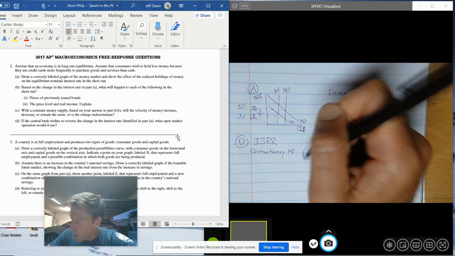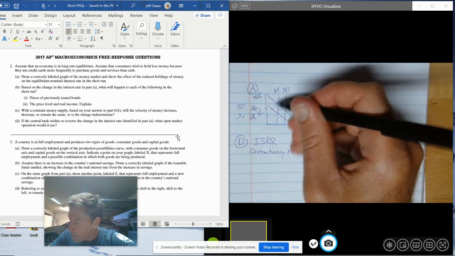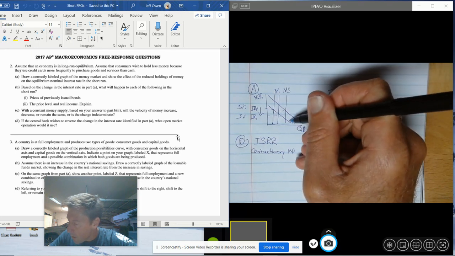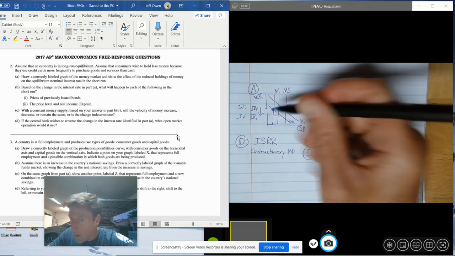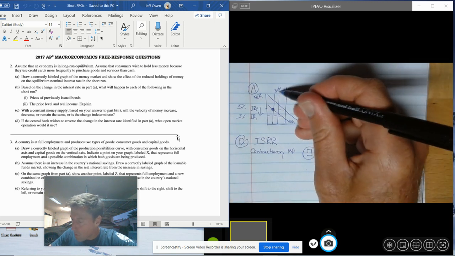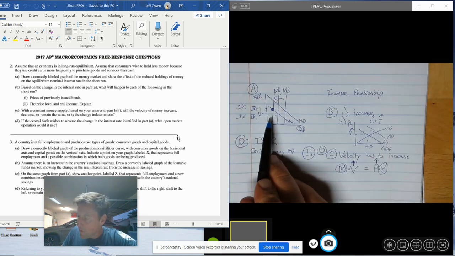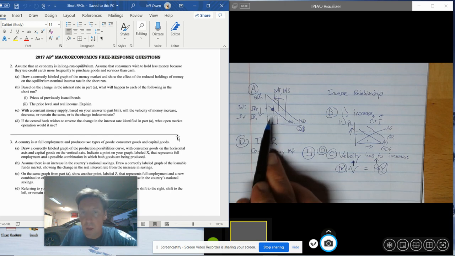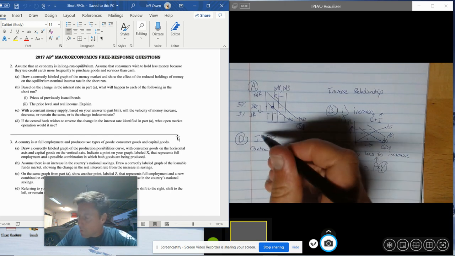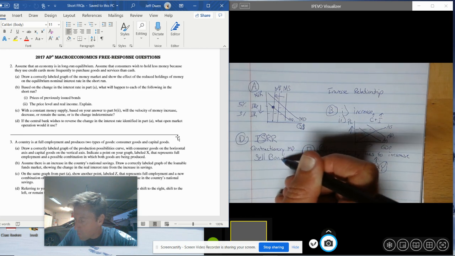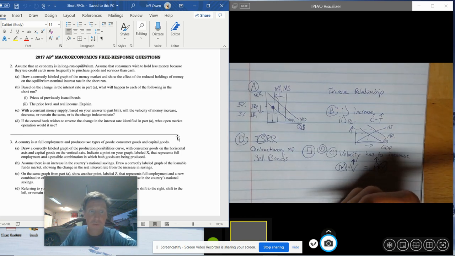So now our new intersection is, well, it should continue to decrease it maybe like right here. So that way we're at MD1 and this spot right there. By decreasing the money supply from there to there, I've effectively brought interest rates back up to its remaining spot. So I could sell bonds. Sound good? That was a cool little point on that question.